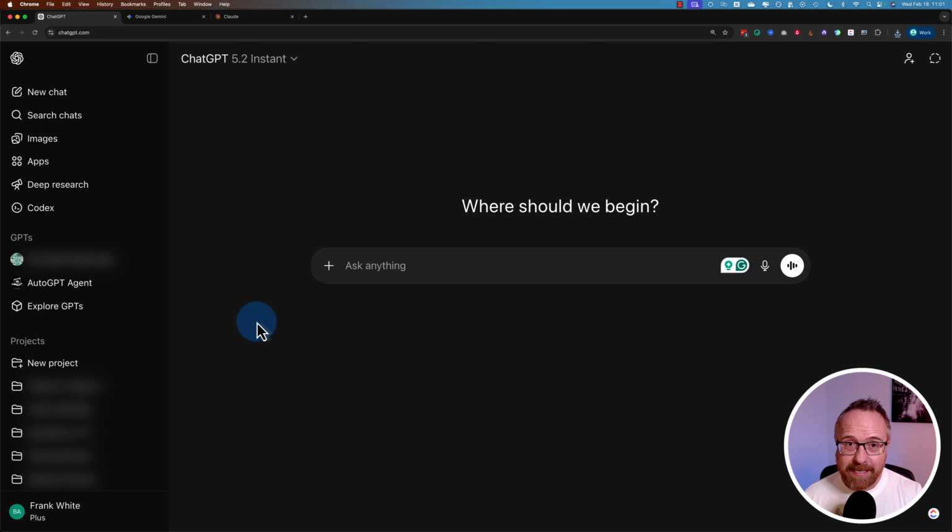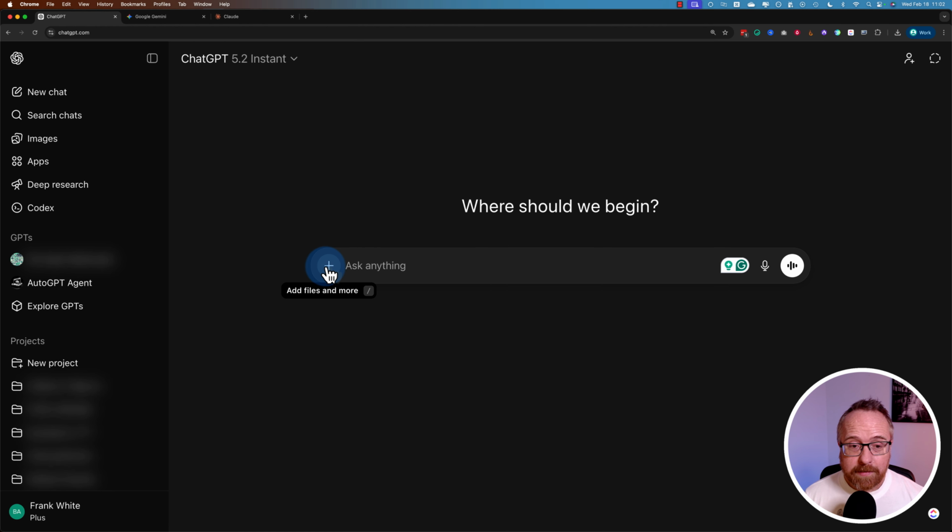Here's some advanced image editing and creation secrets in ChatGPT that you might not know about. And a lot of these work for other AIs as well, like Google Gemini or Claude. So it doesn't matter which one you use, you can do something similar. So the first one is having the AI describe the image for you in great detail, so you can use that as a prompt to create a new version of that image.